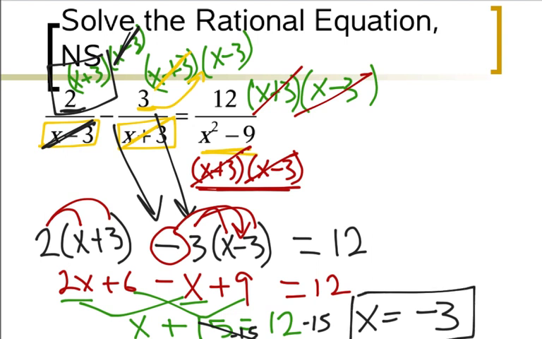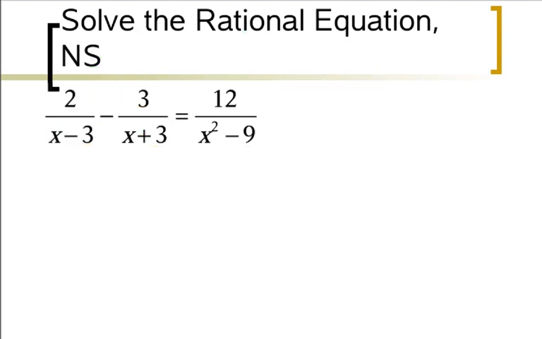Now, that's great. I found my solution, but we didn't do something at the very beginning of the problem. Hopefully you noticed, and maybe it felt weird to you. We didn't take a look at what the domain is, or what x can't be. That should have been my first step. A lot of times you're going to get moving just like I did, and you're not going to think through, wait, what couldn't x have been? Because we get an answer of x equals negative 3, but we actually need to look back, and I'm going to go ahead and erase everything here, at what x can't be.